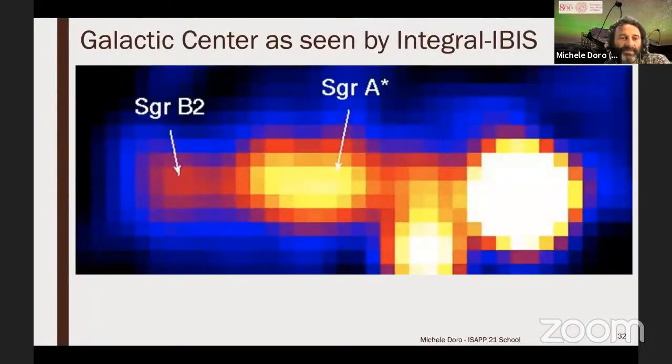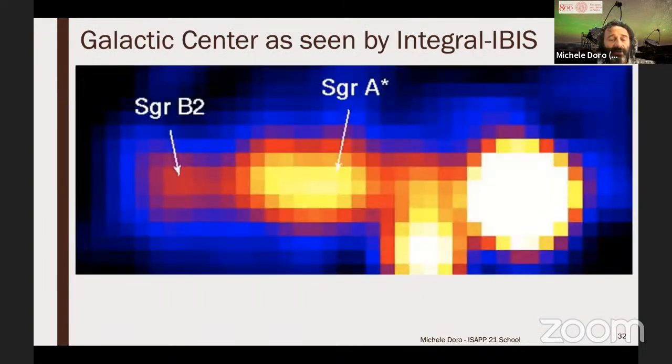Now, just by this, I think we can learn much better. Now this is an image from IBIS of the galactic center. This is how you see the galactic center, and you can guess already from here what the angular resolution is. We see the effect is maybe 1 degree or so, half a degree, and we are not able to go beyond that because of the angular resolution of the instrument.